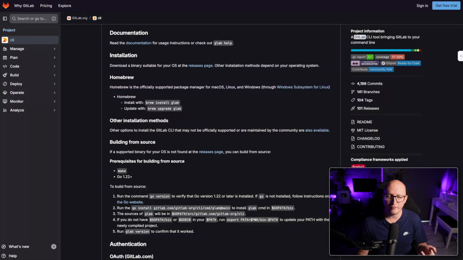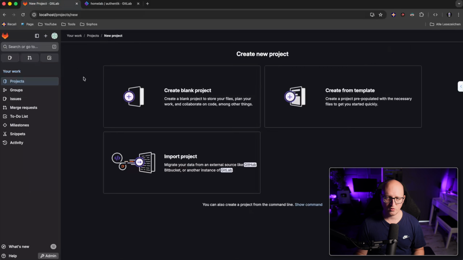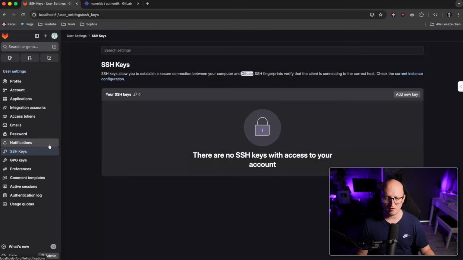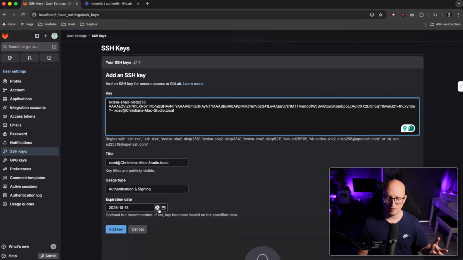By the way, let's go through this once, because I think that might also be quite important. So let's go to the testing instance here. When you go to your account preferences, you can set up SSH keys, so that's quite important. Just click on Add New SSH Key, and I'm also going to disable the key expiry, and then I can use this to authenticate with SSH to my GitLab instance.